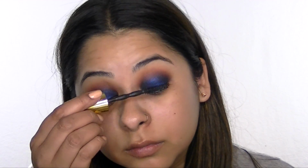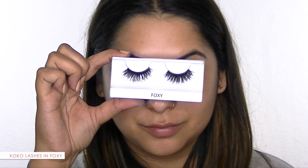But before I apply lashes, I'm going to use the Maybelline Colossal Big Shot Mascara, which you guys know is my favorite. I decided to switch it up and use one of my old favorite pair of lashes, and these are the Foxys from KoKo lashes.